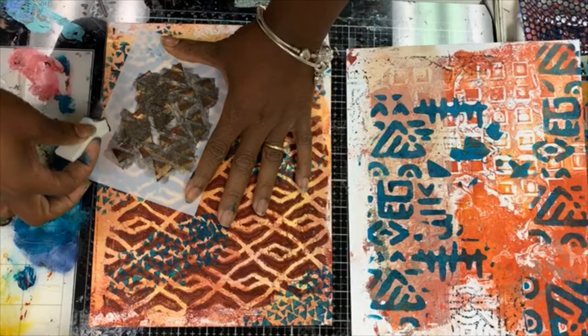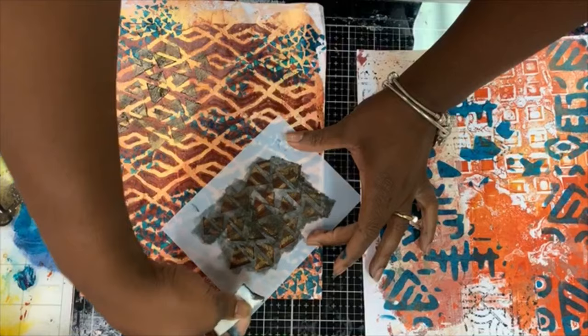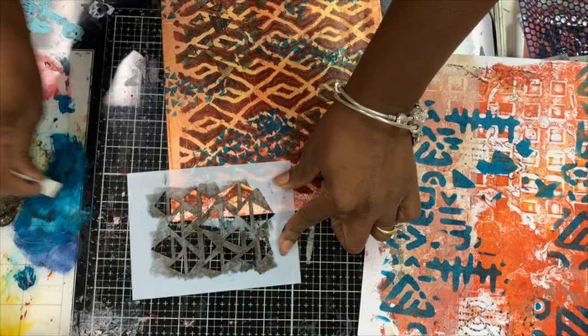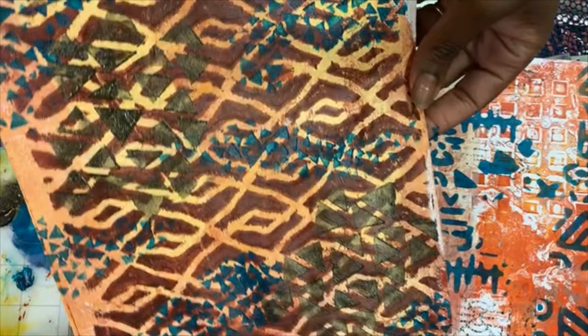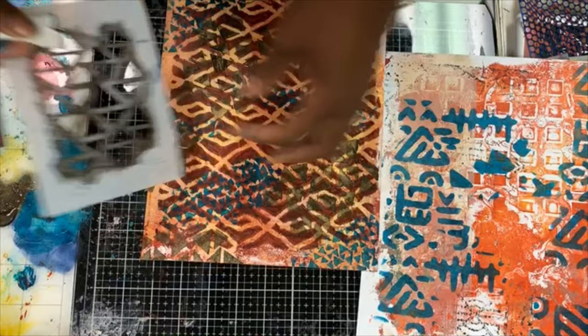I need to take some risks but also remind myself it's not that serious. At the end of the day, what's the worst that could happen — I throw it away? Rachel, did you just put mud down? I literally just put a block of mud down on the page and somehow I kid you not this is going to work out. I probably should have put some more black in it because it is very bronzy, so now I have this bronze and this gold. I like it because it's kicking back some of the bold gold and giving me some very rich tones.